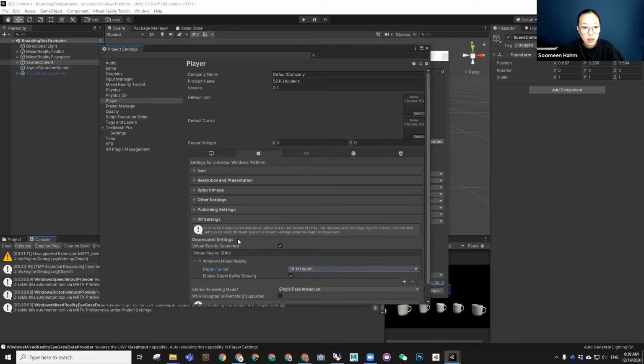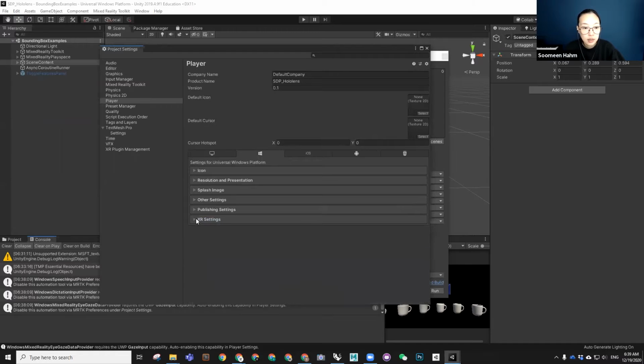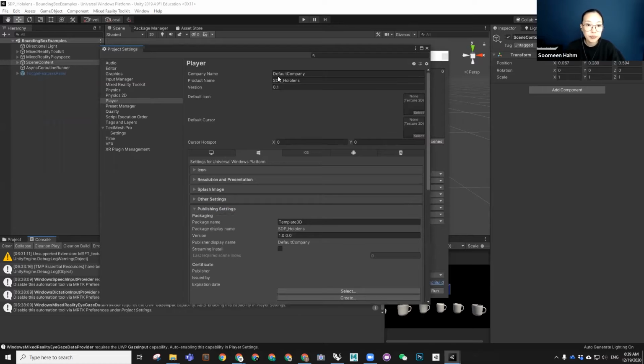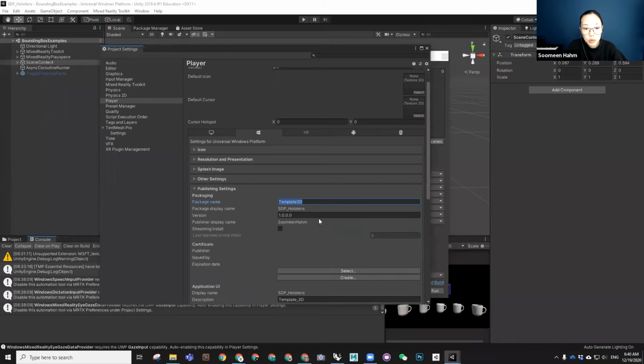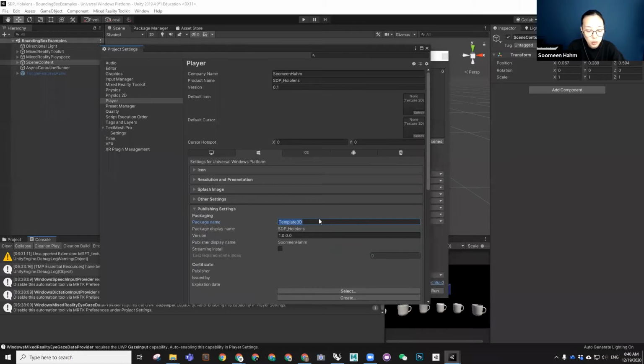Okay. And then the XR settings are done. Go to player settings and publishing settings. Make sure you use a unique name. Your name is going to make it quite unique. And then you need to change this package name to something unique as well.